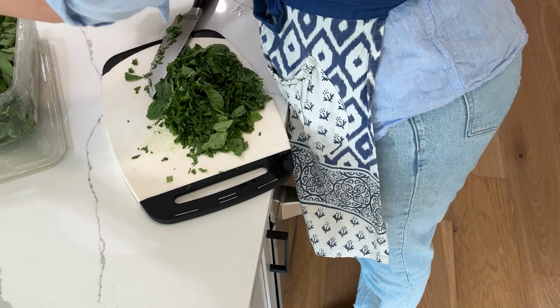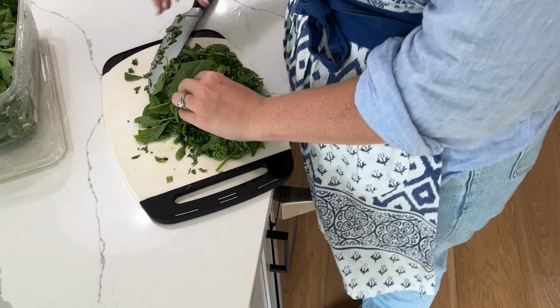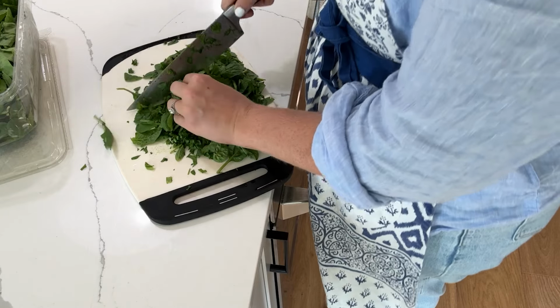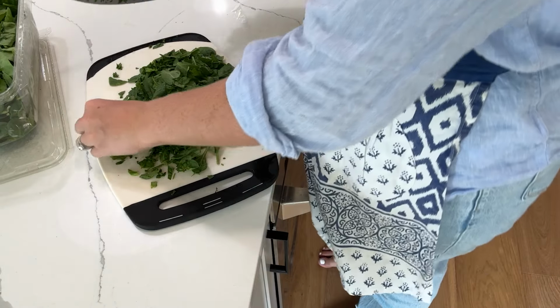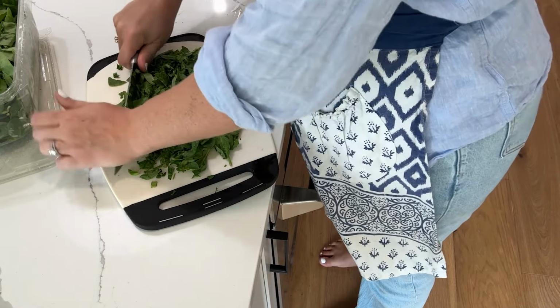Now, I'm not exact when I measure. When I mean big handfuls, I really just mean a handful. This can, again, be an estimation. It doesn't have to be perfect. I would definitely include spinach, though. Don't skip this step in the recipe. I think it does add a lot of flavor and some yummy texture.